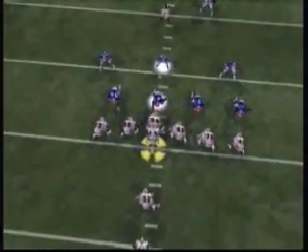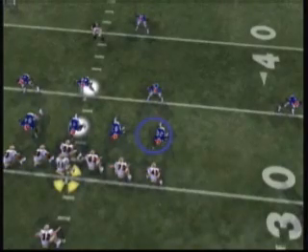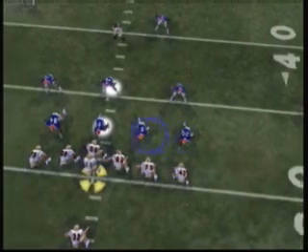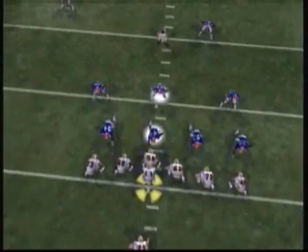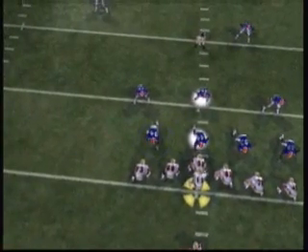The strong side is one thing that determines how a defense plays. If you'll notice, there are 3 men on this side of the center of the formation, and on the other side there are only 2. The side with more men lined up on the line is called the strong side because that's where the tight end is. The tight end is a bit of a hybrid. He's a blocker, he's a runner, and occasionally he will catch the ball. Again, it depends on the offense, and it depends on the ability of the personnel.